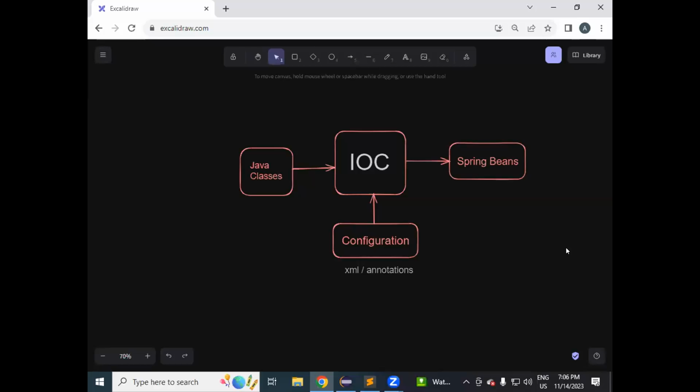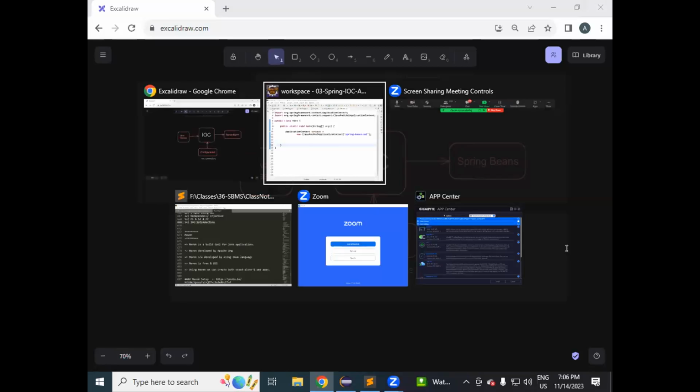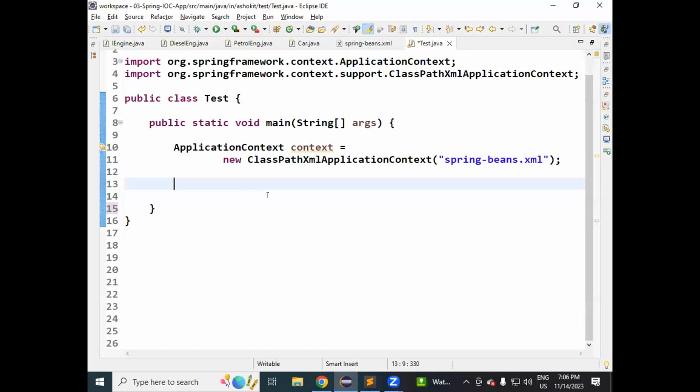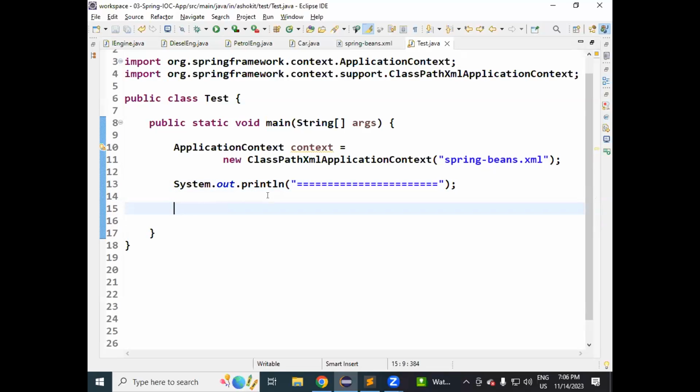The Java class which is managed by the IOC container is called a Spring Bean. Are you clear? Yes. Now I want to get the car object and call the drive method. Can you tell me the code for that? First.